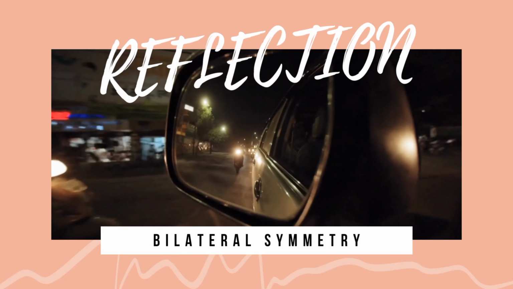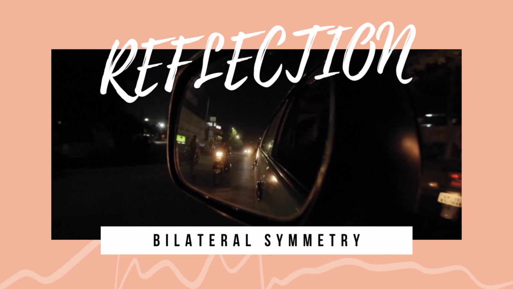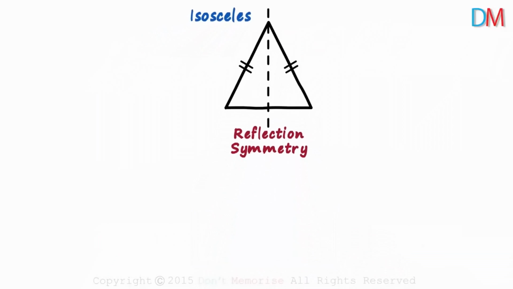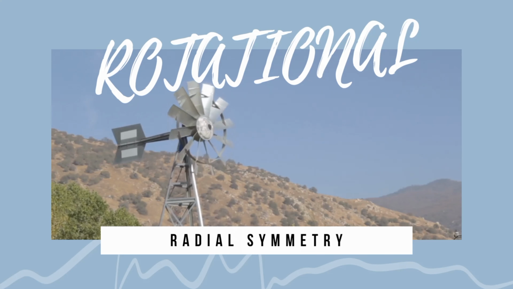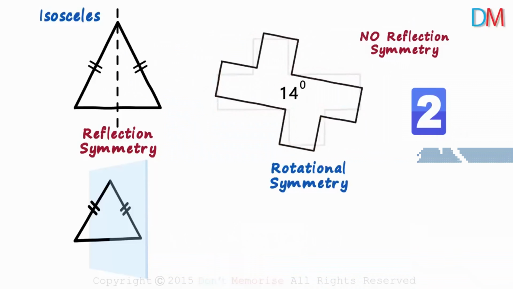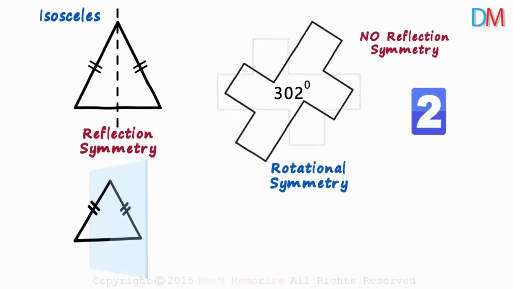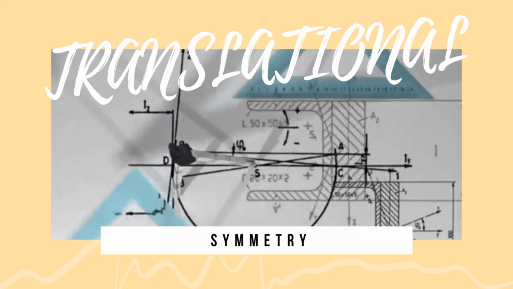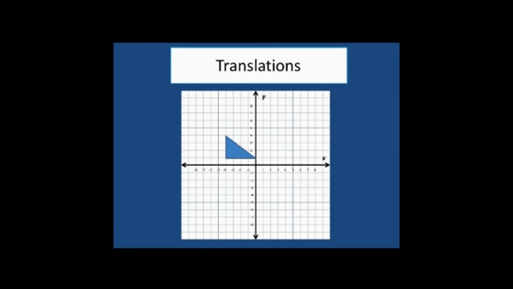The first kind of symmetry is reflection or bilateral symmetry, which is also known as line symmetry or mirror symmetry. It states that if there exists at least one line that divides a figure into two halves, such that one half is the mirror image of the other half. Second is rotational or radial symmetry, in which similar parts are regularly organized around a central axis, and the pattern looks the same after a certain amount of rotation. And lastly, translational symmetry. It is a particular translation of an object to another location where it does not change its pattern.